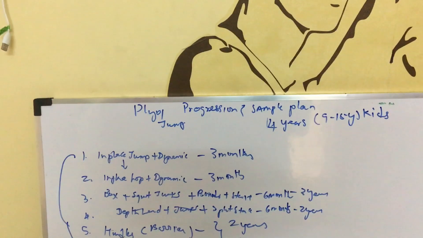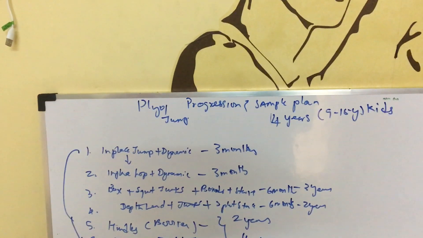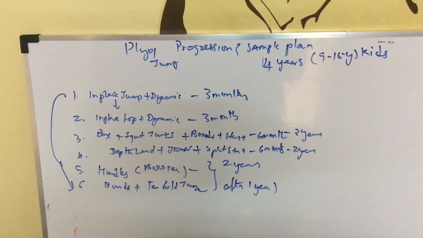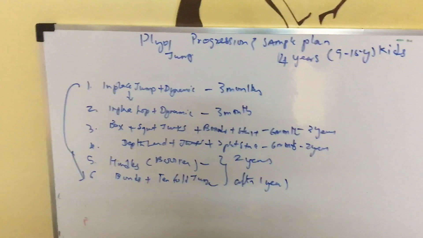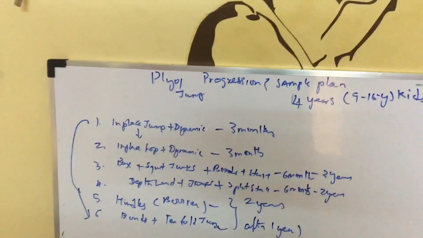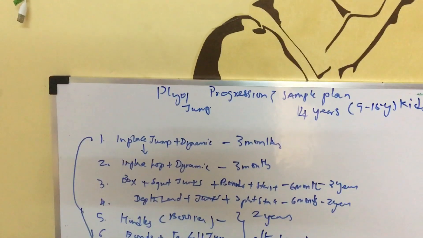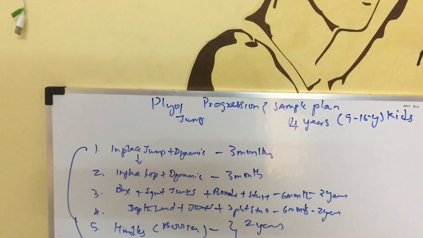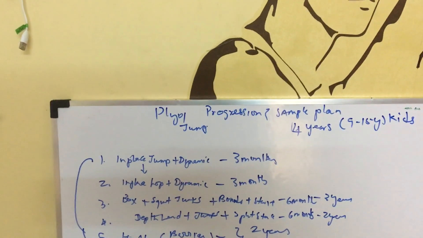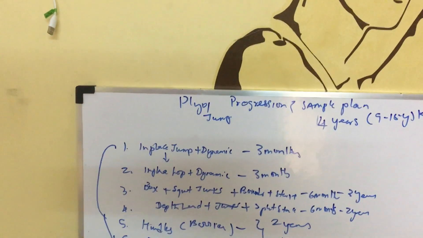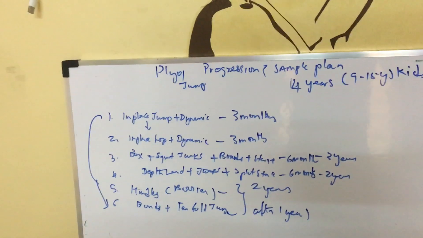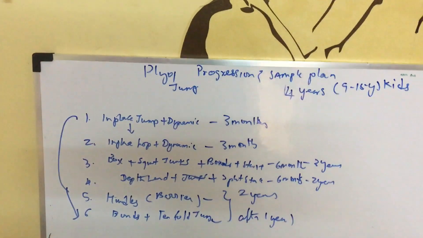This is better than making them a super performing kid at age 10. After two years in the progression, move to box jumps, squat jumps, bounds, and other variations. During these years, you'll do various squat jumps, box jumps, bounding progressions, skip progressions, and other running-based and track-based drills. These will always be extensive initially, then become very intensive.